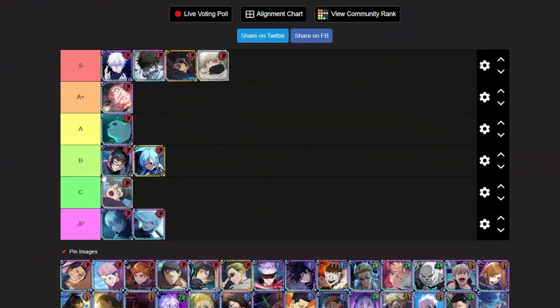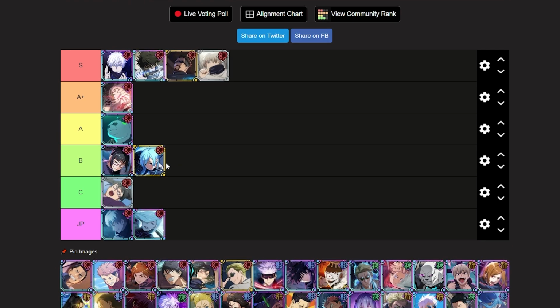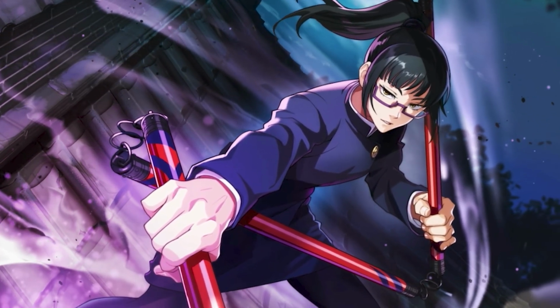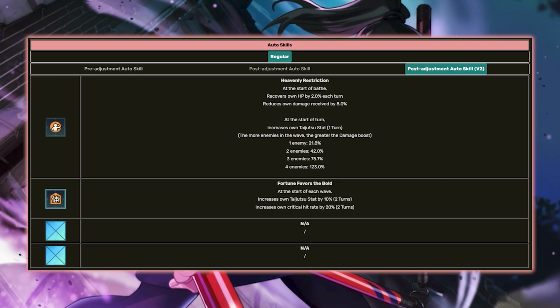It made Yellow Inumaki better. That buff made Blue Todo better. It made a bunch of units better. It made Junpei what tankers want to be, right? But the buffs that SSR Maki got, it's just not enough. They were just percentage buffs. They didn't increase enough. It gave her 2% healing each turn. Okay, that sucks. It's a pointless buff, right?